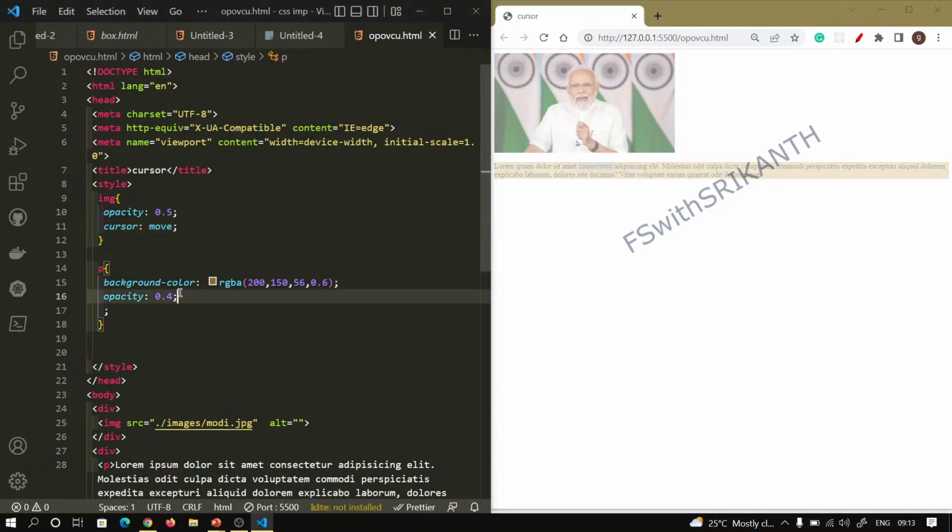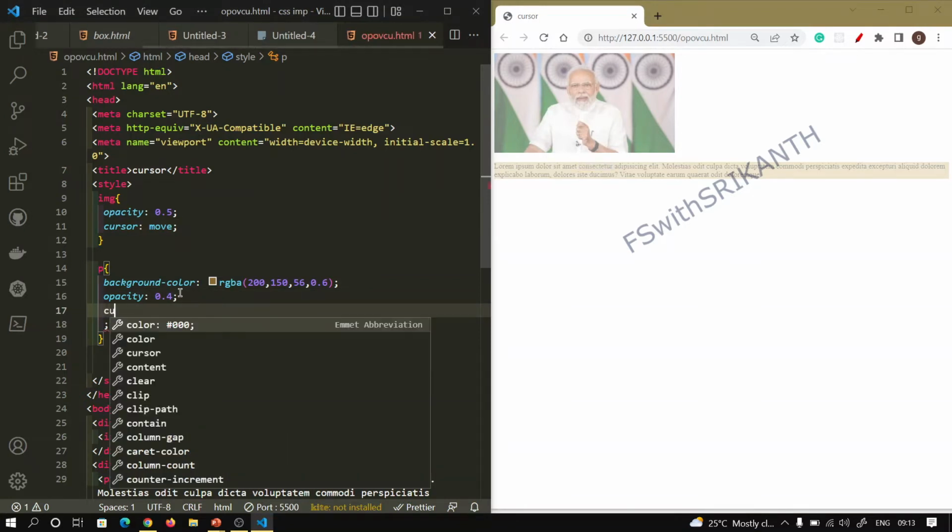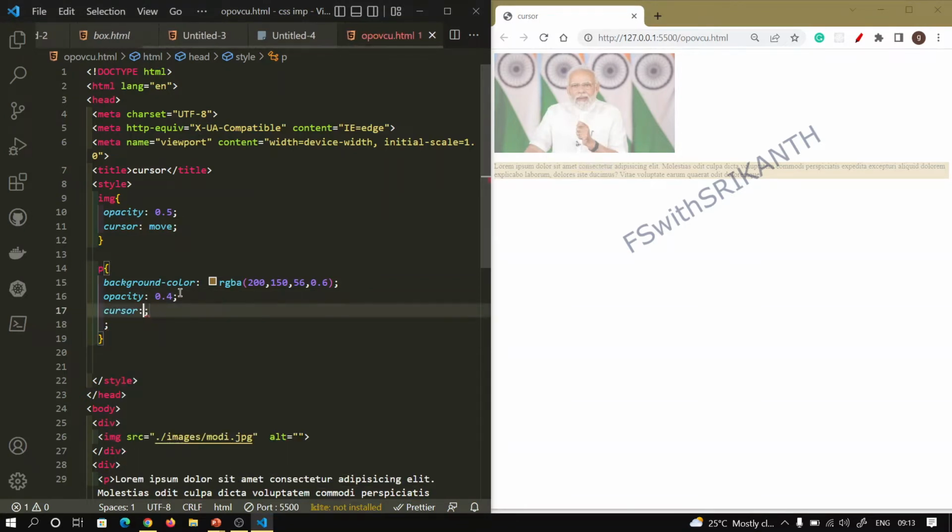Even on the paragraph I want to apply a cursor, not pointer. I want to apply cursor copy. Copy is one value. We observe this in an Excel sheet: when I move the cursor on that element, there is a plus symbol. And I want to change it here to progress.